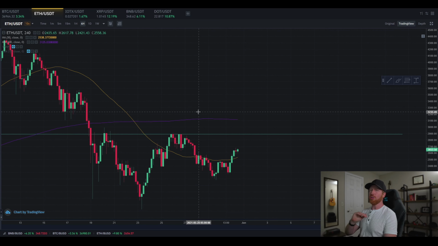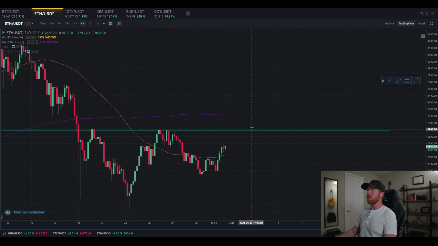If Bitcoin can just go sideways for a little while, Ethereum will start to ramp up, and it wouldn't be a surprise if we see this tested in the next 24 to 48 hours. And if so, it will likely break soon, because the more often you test a resistance or support level, the more likely it is to get broken, right? It's just like trying to hit a hammer into a door. You're eventually going to get through if you just continue to hit it, right? That's how resistance levels work.